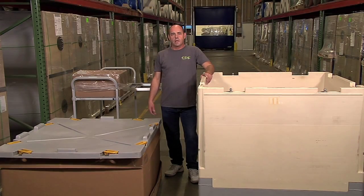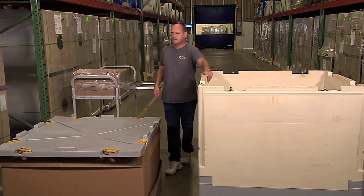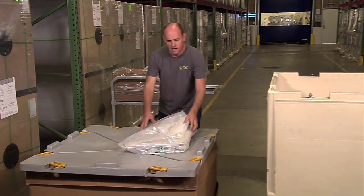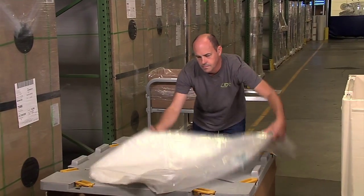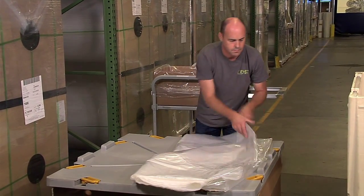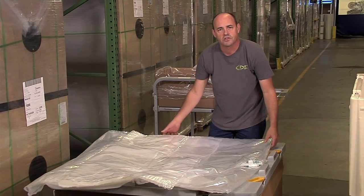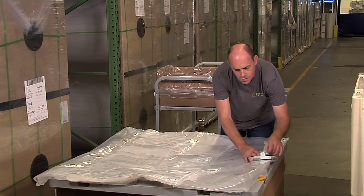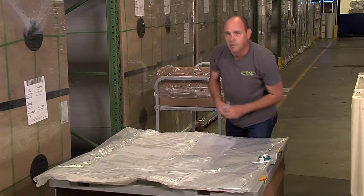Hello, today we're going to demonstrate the best way to put a form-fit liner into a container like this one. Take the liner out of the box, unfold it. This is approximately the correct size and shape for the bottom of the container. Remove that bubble wrap.